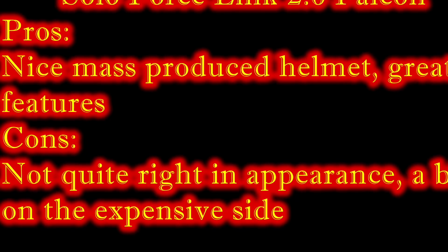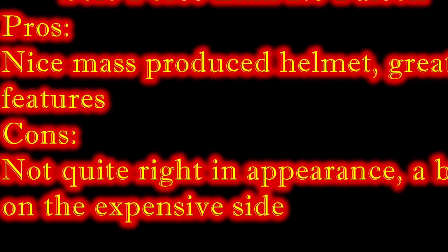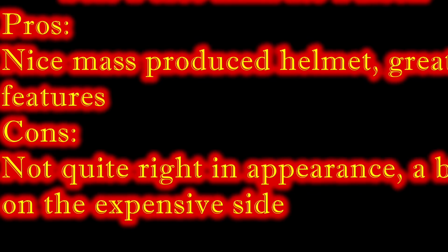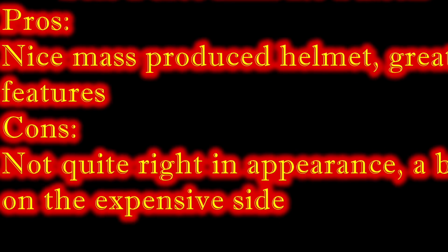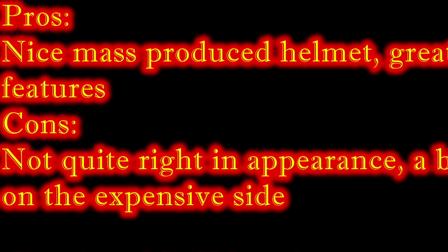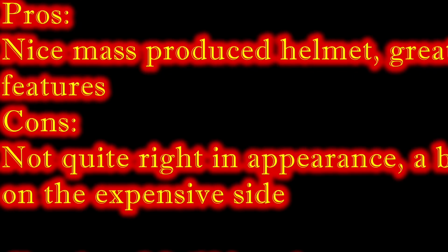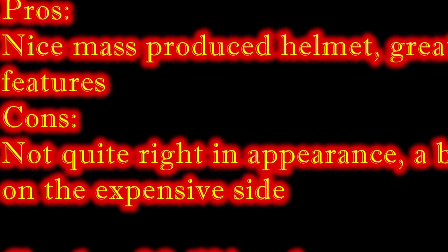The features are nice. I give that about a 95. I like the sounds. I thought there would be a voice changer of some sort, but there's nothing. Paint apps, I mean, it's 100%. How could you really go wrong with this? The paint apps are perfect. Unless you wanted to go for a New Hope Vader, which would have the gunmetal alternating in there. But I would say because of the three-piece on this, this is more a Return of the Jedi helmet anyway.